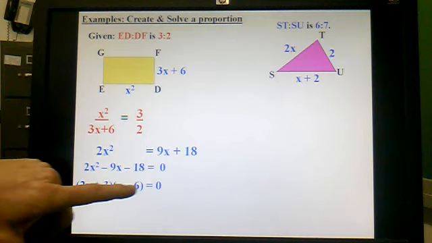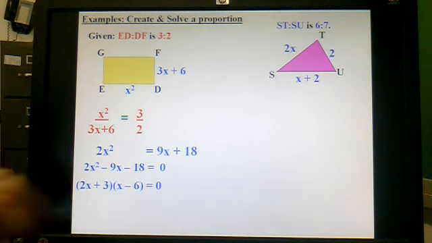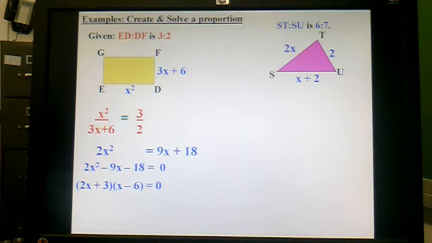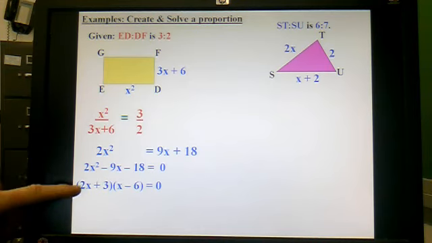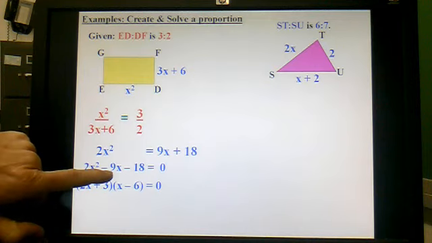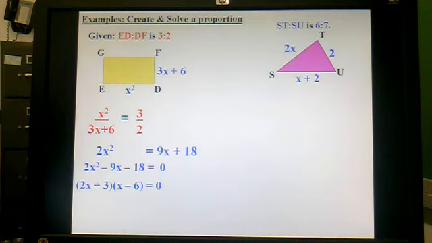So you actually should do the FOIL and figure out if that really works. I set it up here so it actually works. If you mess around and check it here, you get 3x. If you multiply the outsides, you get negative 12x. And negative 12x plus 3x is negative 9x, so they really add up to that. We're getting to a point of the year where you should be able to factor when there's a leading coefficient like this 2 right here that does not simplify out.